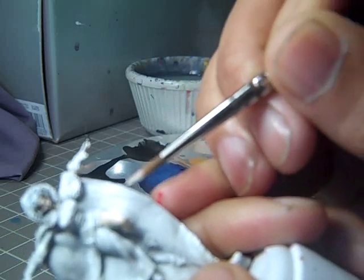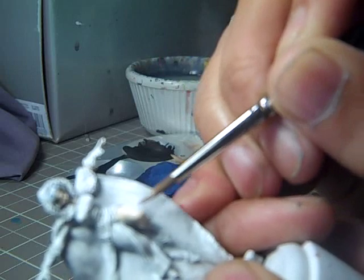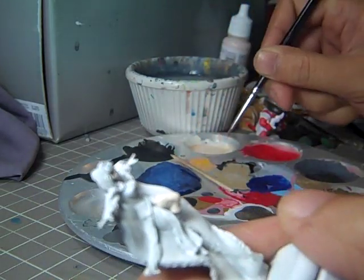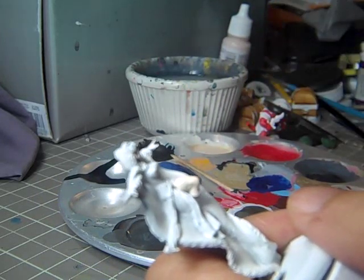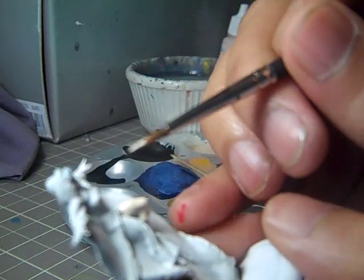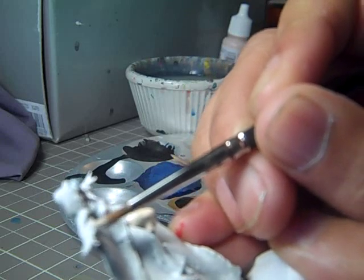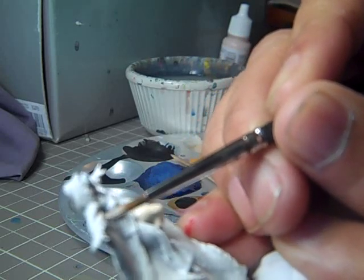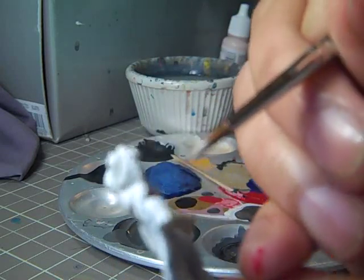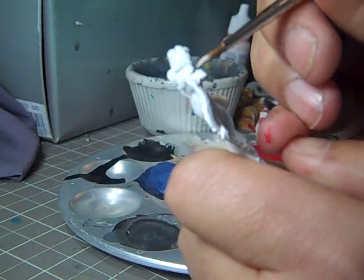I'm just gonna cut around the areas here. This initial coat may not hide, which is okay. You can always come back, do another pass. In fact, I would probably recommend you just get used to painting the base coat flesh in at least twice before you do your washes and highlights. It actually seems to be covering okay. I don't know if you're seeing this or not. I hope so.